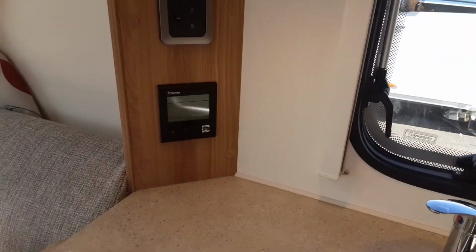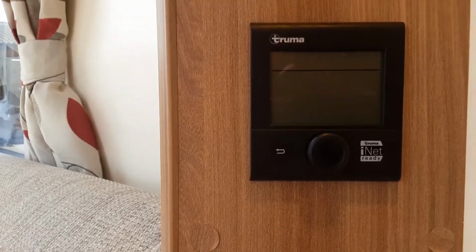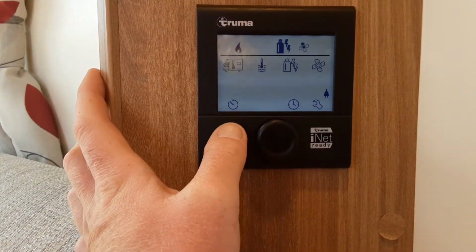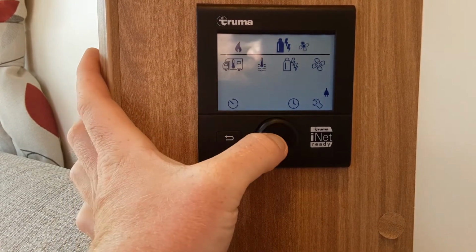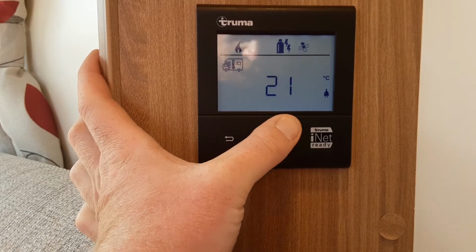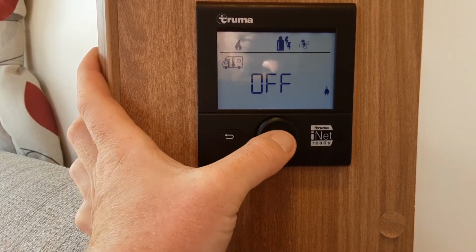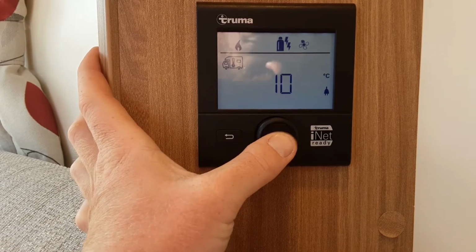So the panel to the left of the sink in the kitchen area is the heating and hot water control panel. As you can see here, I'm just going to turn the panel on. At the moment you can see that I've just got the room temperature option flashing, so you press the button in, and then you can spin the dial to select the room temperature you wish to set it at. At the moment I'm going to leave it turned off, but if you wanted to set it, you just again press the central button to set the temperature.